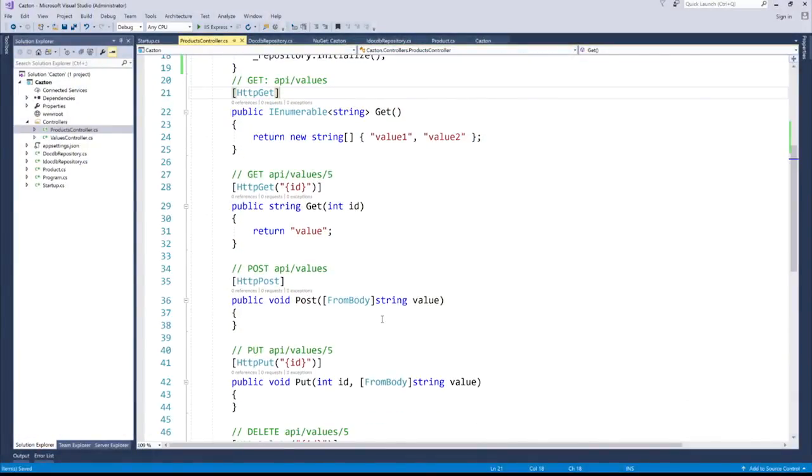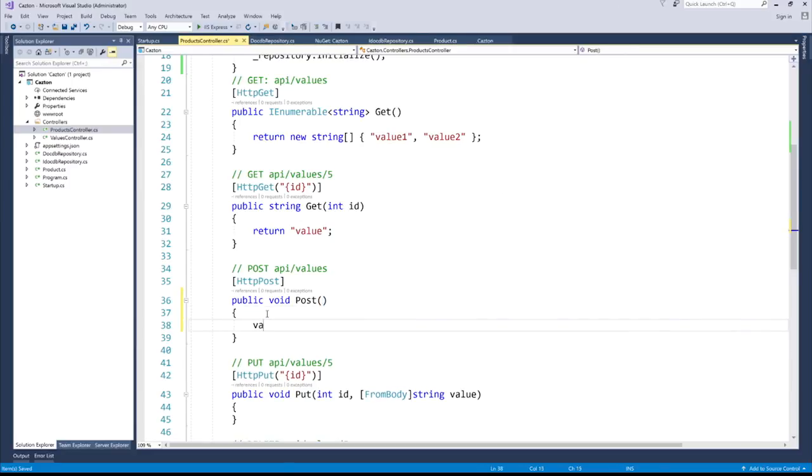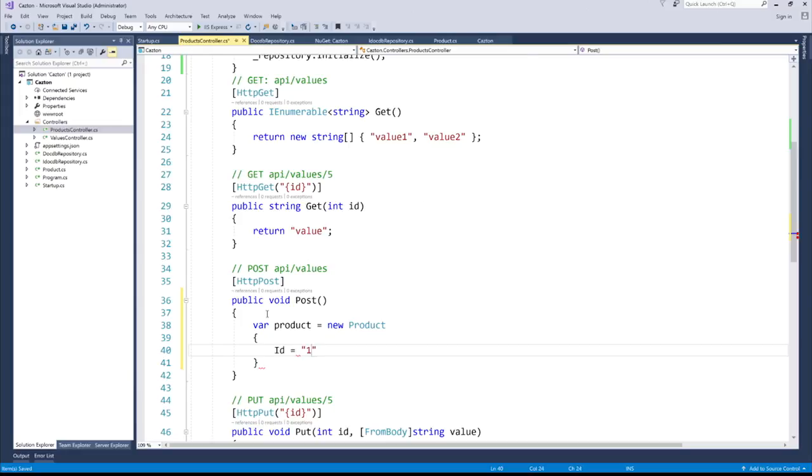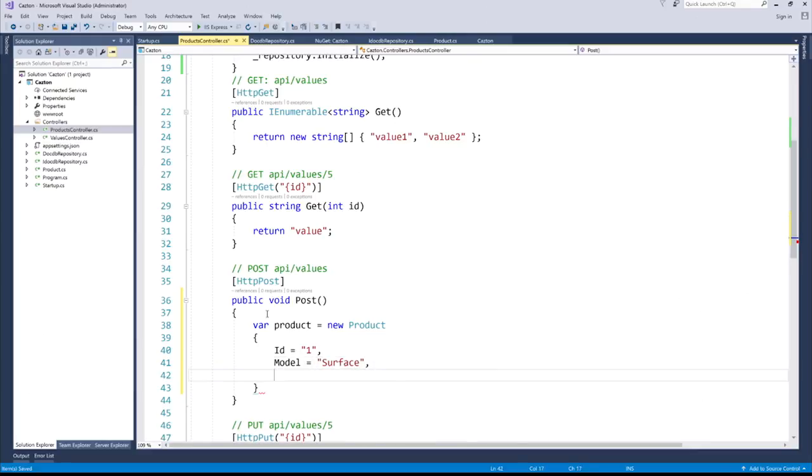So what's next? First, I want to post something. Now, this is not a web API talk. So what I'm going to do is I'm going to hack this. I'm going to remove this. So I could just go and create a product, hard code it. Hard coding is awesome. In demos, of course, don't do it at work. At this point of time, I'm going to give it an ID. I'm going to make it simple. I'm going to say ID is 1, and I'm going to say model is, let's say, surface, and then description is going to be Surface Design Studio. Is awesome. If you haven't checked it out, you might want to.